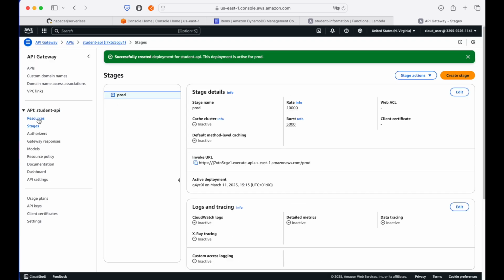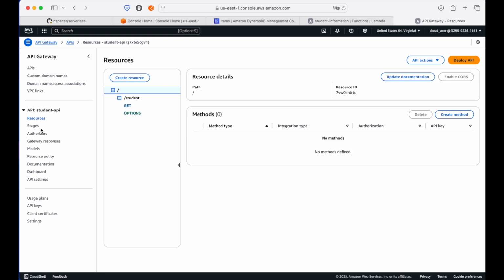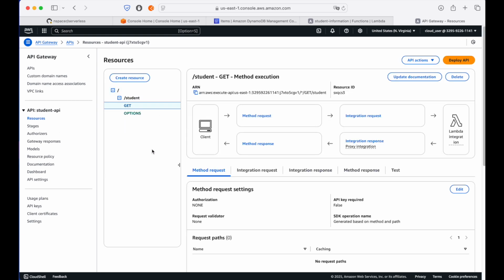Now my resources are deployed, and my API Gateway is ready for testing. So I will send a get request to check if my API Gateway can read the DynamoDB table with the help of my Lambda function or not.